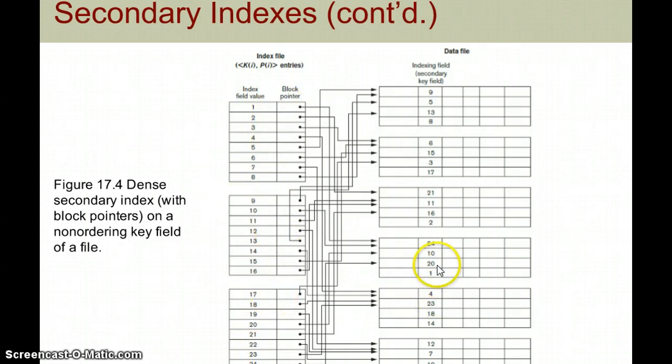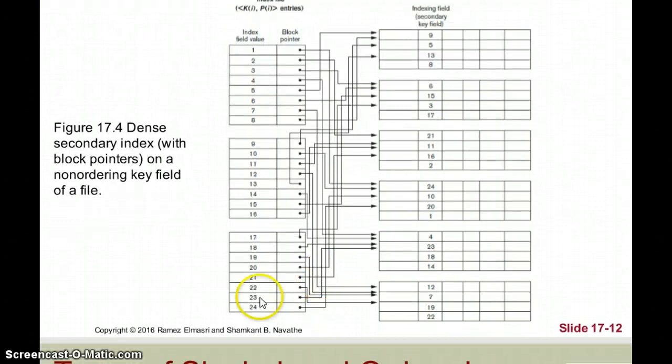As for example 20. When we store 20, that will be in order, and the block pointer will point to the fourth block of our data file.